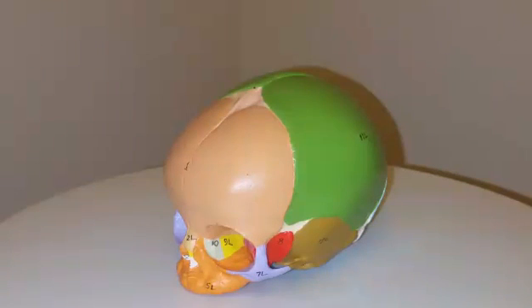Have you ever noticed the soft spot on top of a baby's head? Infants are born with several soft spots called fontanelles, which serve a very critical role during childbirth and brain development. The skull consists of many bones joined together. The areas where the bones articulate are called sutures, and at birth the sutures are not joined together firmly. The unossified membranous areas between two sutures are called fontanelles. Fontanelles are made up of an embryonic connective tissue called mesenchyme. After a child is born, the fontanelles begin to ossify and form bone.